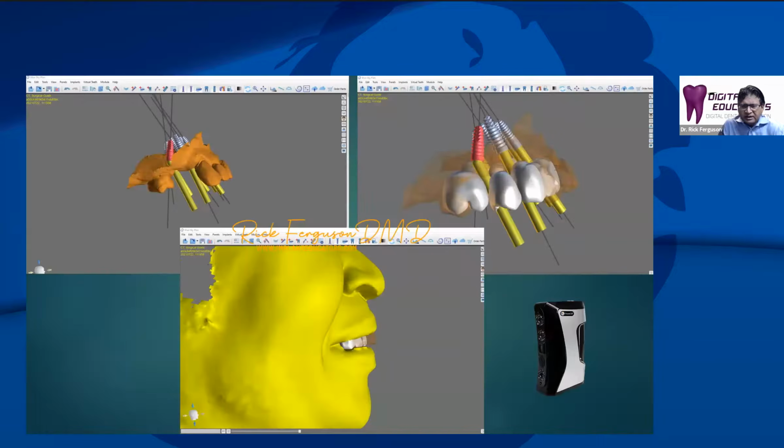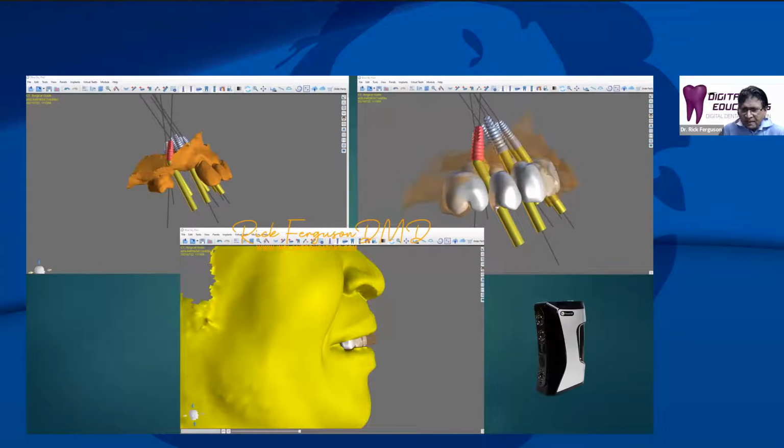Now, when we were planning out the case, we went ahead and cut out the teeth from the 3D color scan that we got. And one of the things that I was talking to Michael about just before the webinar is that we're having some trouble where, when we go in to cut out the teeth from the facial scanners, we're losing the color data. So hopefully I can find out why that is, and if it's a problem, we can have that corrected in the software. Or maybe it's the way we're doing the scans. Maybe it's the way we're outputting the scans.